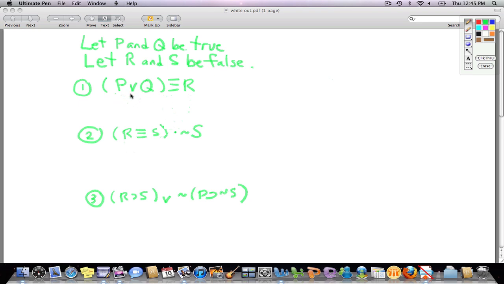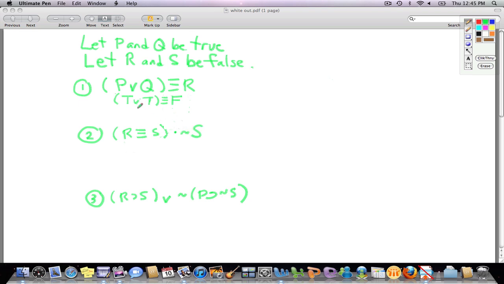So, to calculate, I have to know how my operators work and plug in the appropriate, entirely arbitrary stipulations here. P and Q are both true, so I have true or true, if and only if R, which we're given as false. Need to calculate in parentheses first. This is one of the things mentioned on page 40. Calculate in parentheses first, and always also negation applies to the smallest thing that's allowed by parentheses. The negation right here always applies to what is to its right.